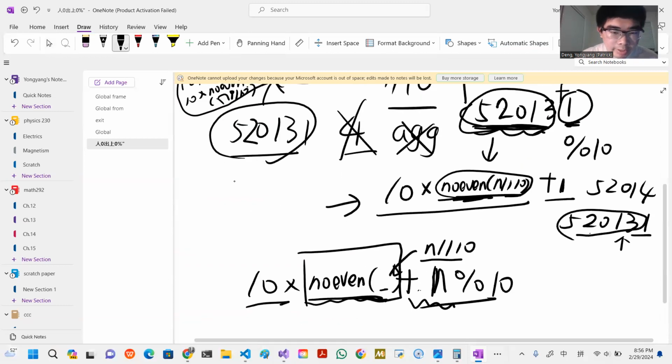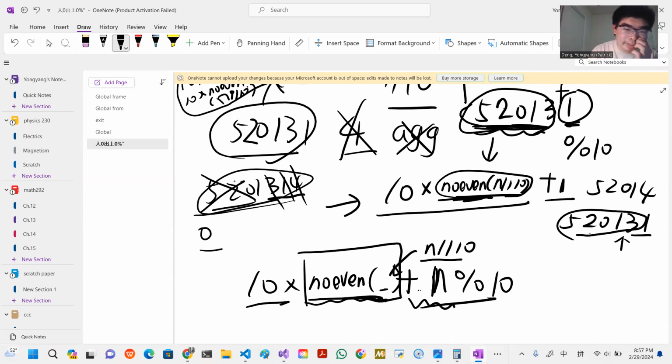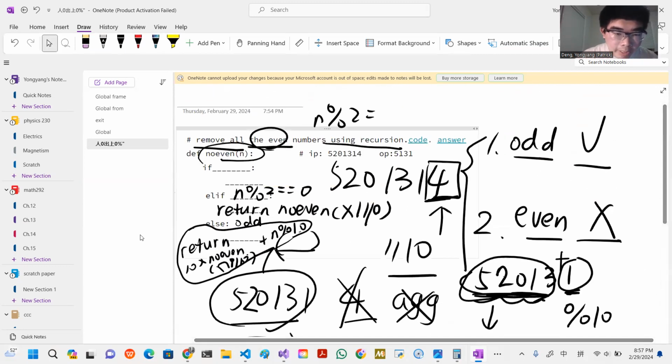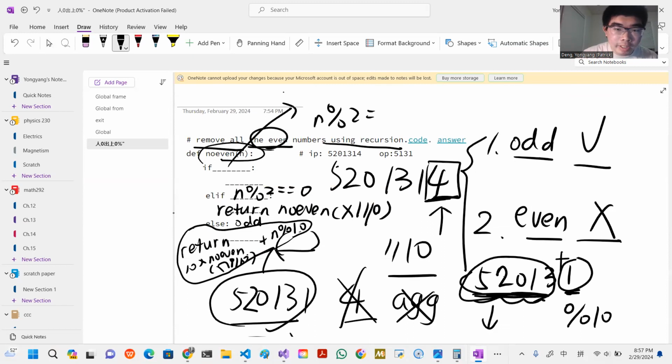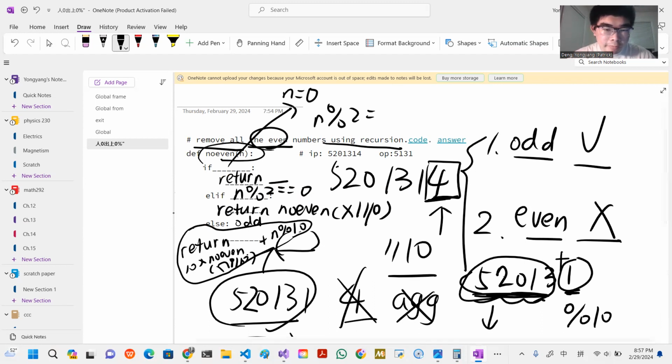The base case is like I'm dividing again and again until I have all these numbers become 0. When I divide all the digits by 10, I will have 0 left, which means that when n is 0, I have to return 0.